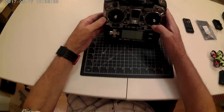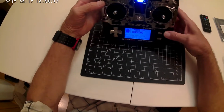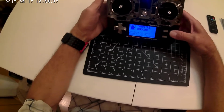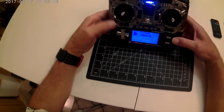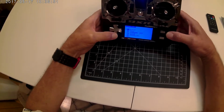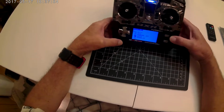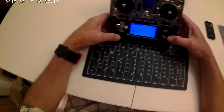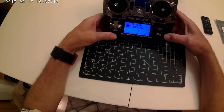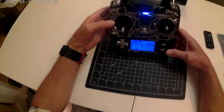So we shall power up the transmitter. Okay, we've got the throttle in safe position. So now, switch warning. Return the switches to their default position. Okay, my mistake. Okay, so I've got two different E10s here. The first one is the PPM one that works with the single chip board. And here is an E10 model that I copied from, I don't know where, someplace in the last week. I found it on a website. So we shall select that. What switches are off? Throttle is not in safe position. Throttle enabled.